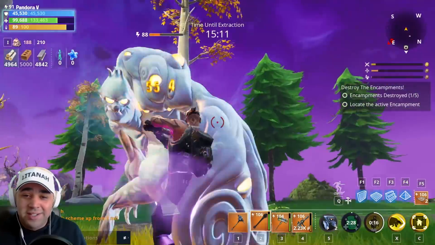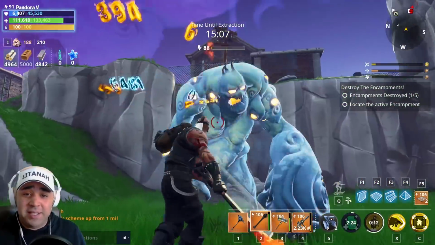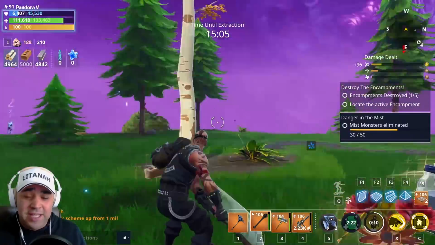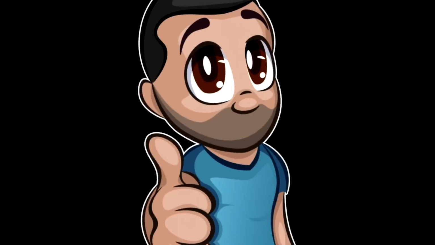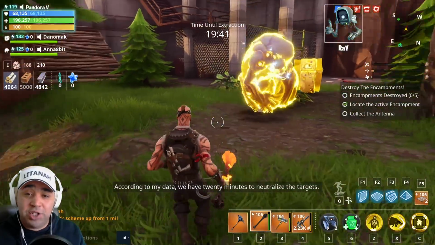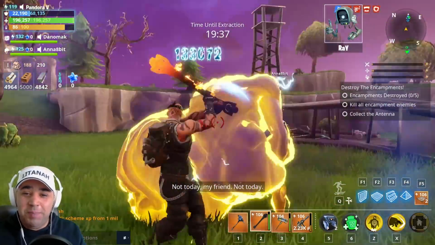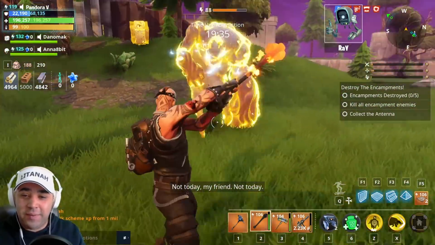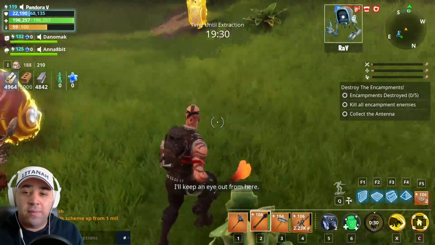All right, good. So it's going to take a little bit more than the blasters are taking. But just look, every time it glows up, that's when it's using the kinetic beats, which is great. Whoa, okay. So we've got a nature smasher then. This is the multiplayer mission that we've got. Should have bull rushed just then, but didn't. Keep an eye out for any encampments that look angrier than usual. All right, see if we can get him to go for the decoy. Keep an eye out from here.